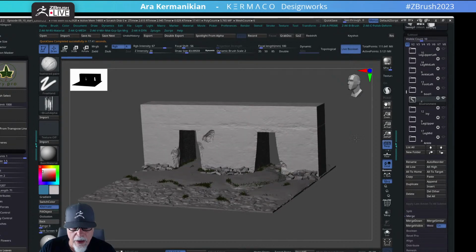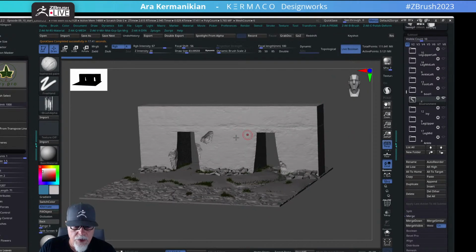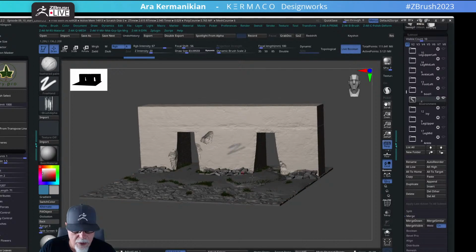And here's this. Okay, so now we're just going to paint. So I got to pick a good color, and I'm just going to wing it here. Usually I have reference that I pull color from, but I'm just going to kind of start out with maybe a pinkish hue for concrete. Okay, and let's make sure RGB is on. Yep, do a fill object. So there it is. And then what I want to do now is just maybe pick a grayish color. And let's see what that looks like.